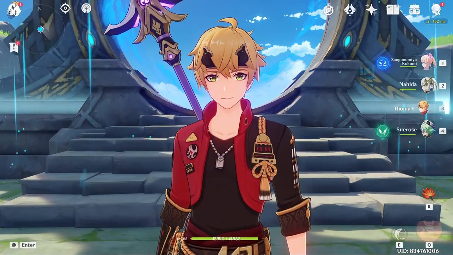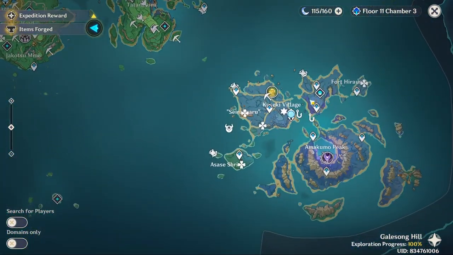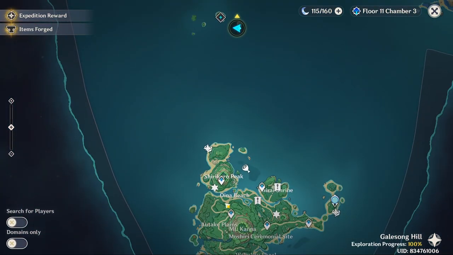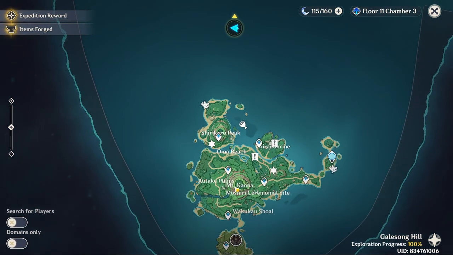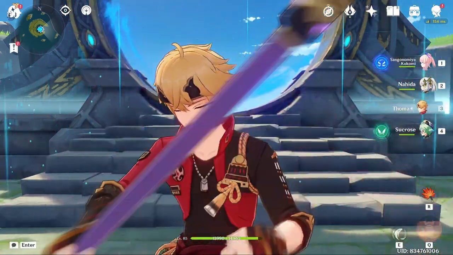You have to go to Inazuma, defeat this one, and then unlock this place to get his materials. So it's actually hard playing with Thoma, but if you end up doing that, you get to have the best character for your Burgeon team.